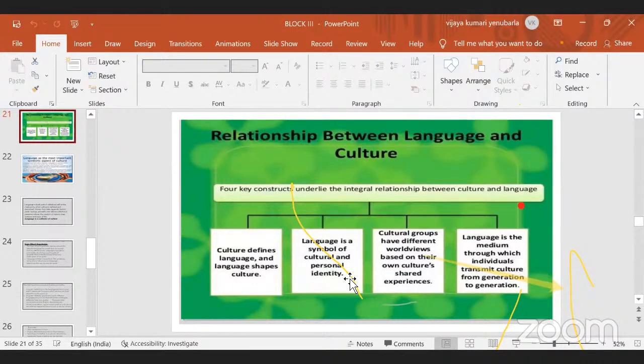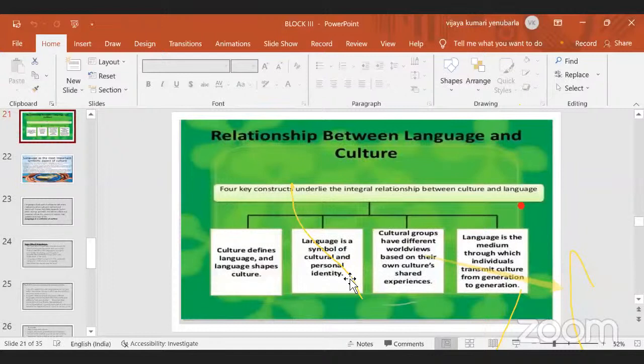Take an example. Suppose our mother ma'am is speaking. You observe her language, how polished it is. It depends on her learning, education, and obviously her profession. Even if you take any other native who can speak English very well but is not a teacher or a decent professional, you cannot expect such respectable vocabulary and the way of dressing and addressing people, talking and all that. So here, language is a symbol of cultural and personal identity.